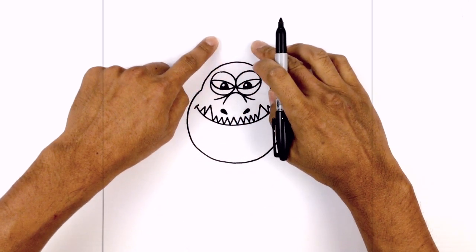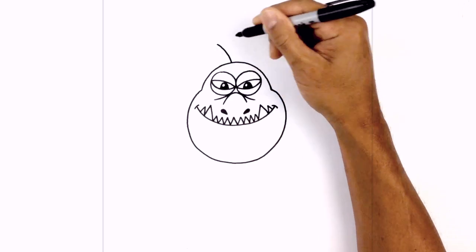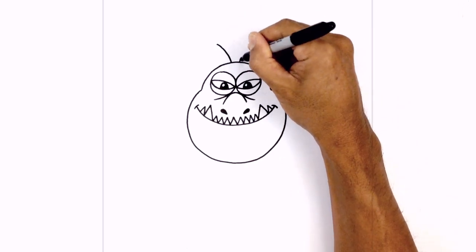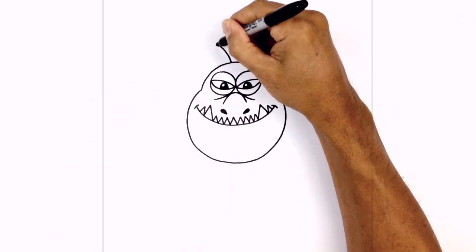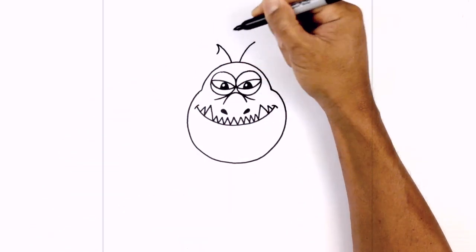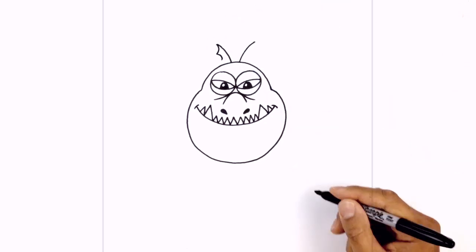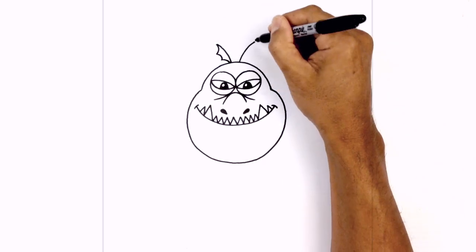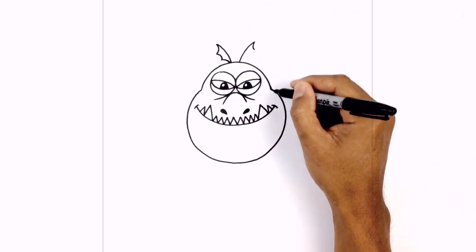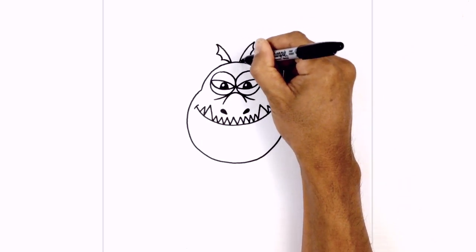Up at the top of the head, he's got these two little wings. We're going to start just left of center, curve up and out towards the left, then stepping over towards the right, curve up and out towards the right. Now we're just going to add these little half circles going back in — starting on the left, curve in and then back out, do one more, curving in and back out, then pull this in towards the inside. We'll do the same thing on the right.